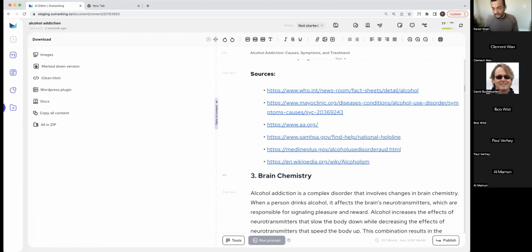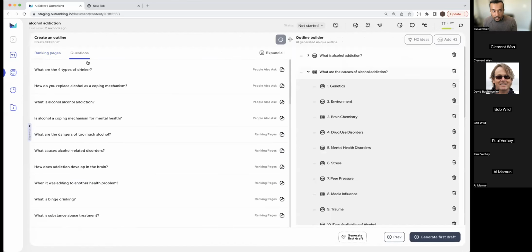Now, let me go through some of these questions before I show a few more things. So all right, I'll go all the way up here. Quick question about PAA: do you take this literally or rephrase it? No, you will have to rephrase this. This is taken directly from Google. We don't rewrite them. More often than not, they would be overused, and you would be targeting them through the outline that we automatically build out, but we do not rewrite them. You have to rewrite this one, although the outline that we generate is completely unique.